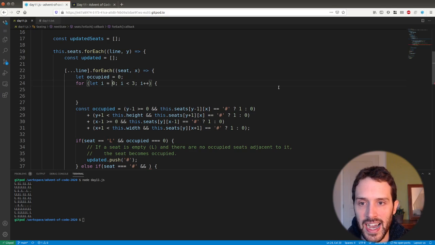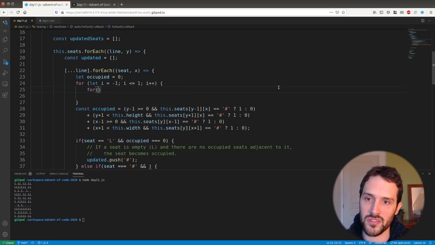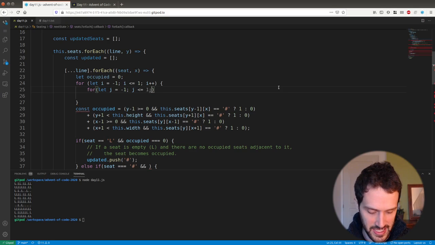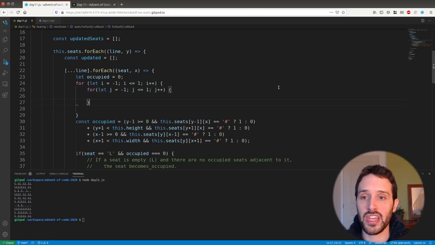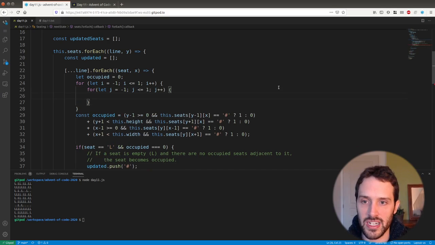Oh, actually, i should be equal to -1 and go up to 1. Here we need to say let j equal -1 again, j below or equal to 1, and j plus plus. So that's a bit long, but we are making sure we're going in all of the right places.